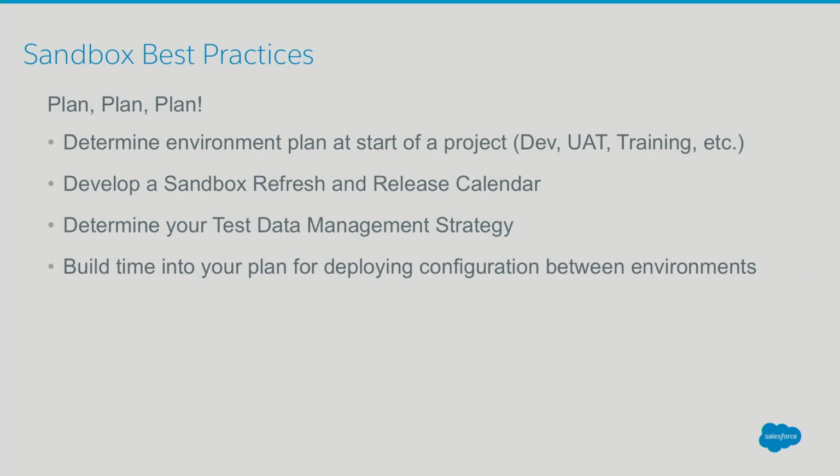And then build some time into your plan for deploying your configurations between the environments. Once you've planned out the different environments you're going to use, make sure you work time into your schedules, into your sprints or release schedules to move your configuration through the environments, and make sure you have gated approval processes as you move those releases. So when development is done, it can move to a QA environment. Once QA signs off for it, it can move into a UAT environment, and once the business signs off, it could move into, say, either a training or directly into production.